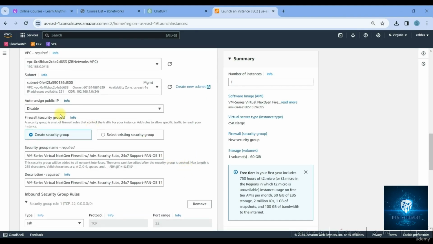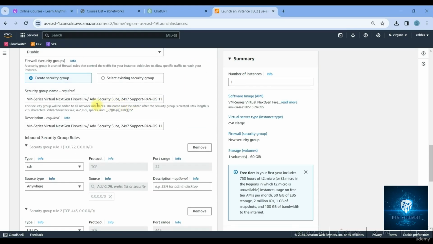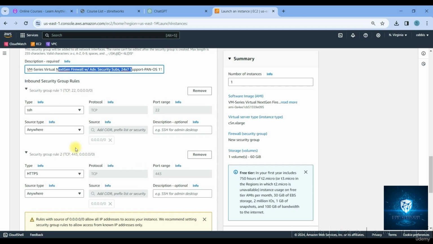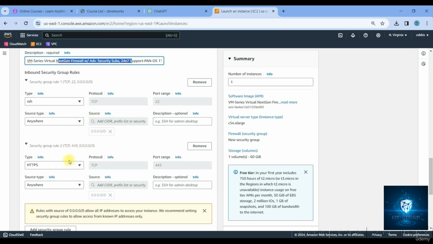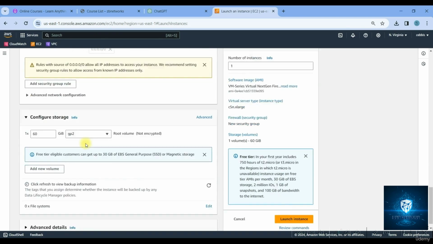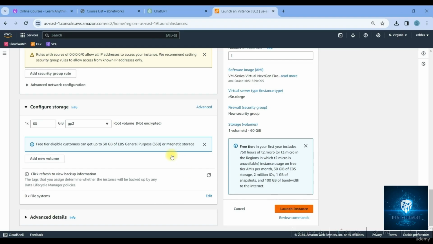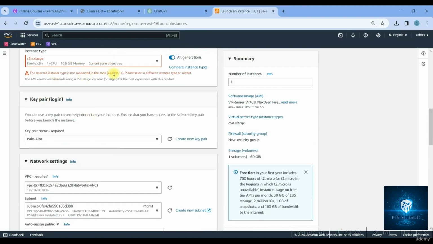Okay, so I'll disable the auto-assign public IP, because anyway we are going to assign a reserved elastic IP to this. Now you can have a new security group created with SSH enabled from anywhere, and HTTPS. That is what we are going to use for the instance. And then I will click on launch instance, and this is going to throw an error for the CPU.